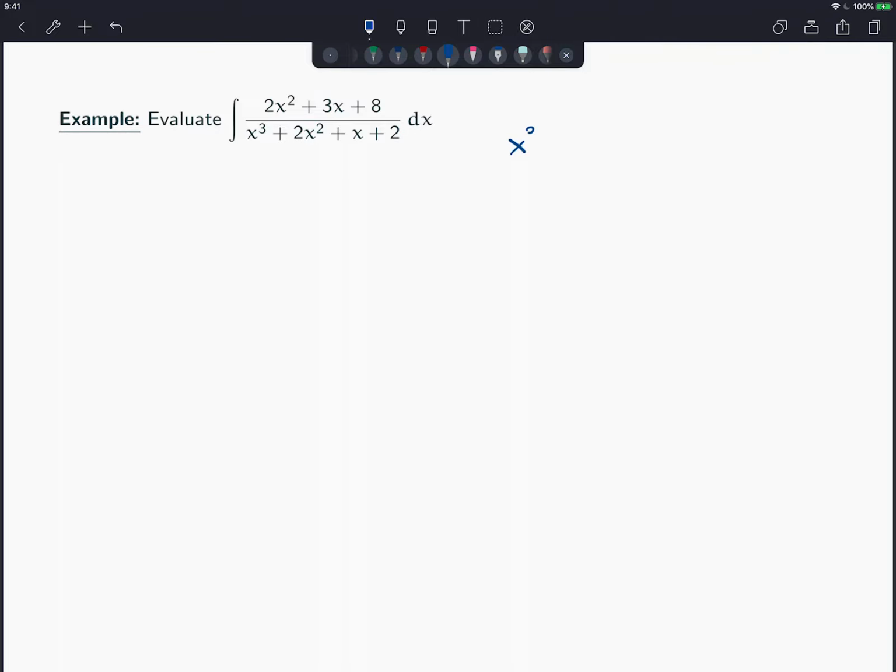If you think about the denominator, x cubed plus 2x squared plus x plus 2, the first two terms have a factor of x squared. But if I do that, then this looks like the factor over here. I can write it like that. My next two terms just have a factor of 1 in front of them and have the common factor of x plus 2. So this really is x squared plus 1 times x plus 2. So I found a way to factor this cubic.